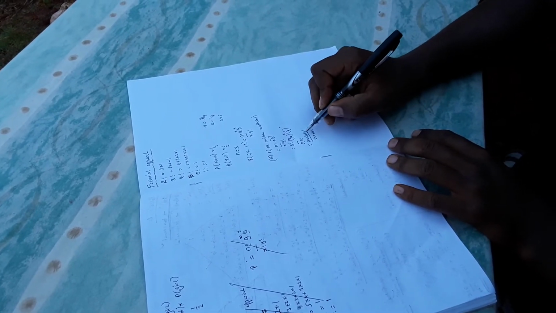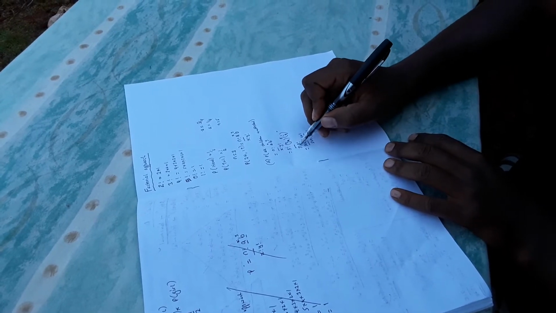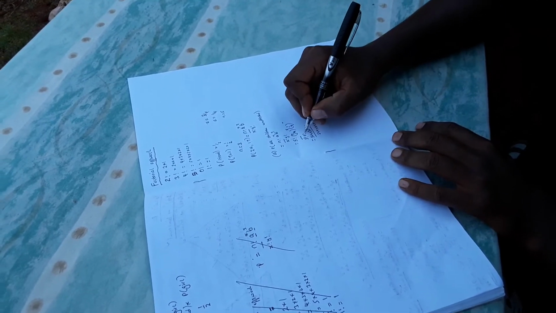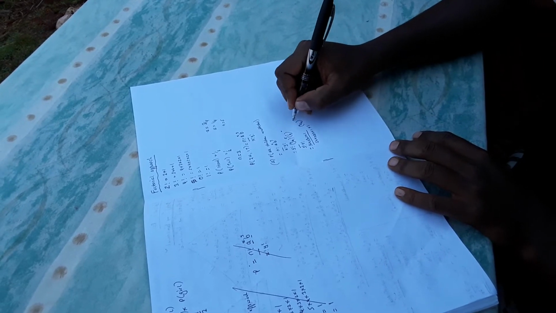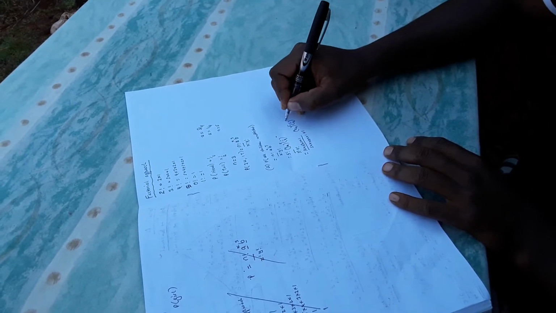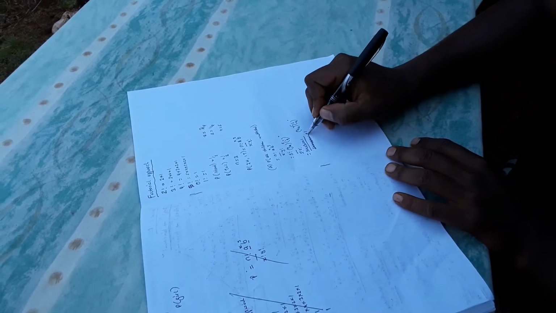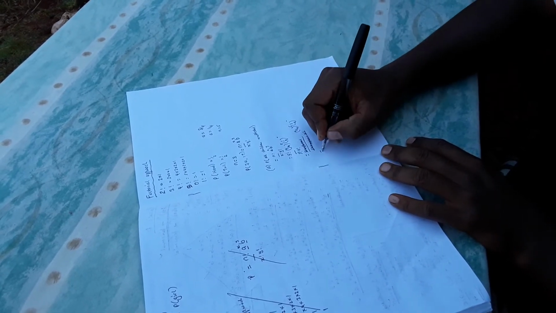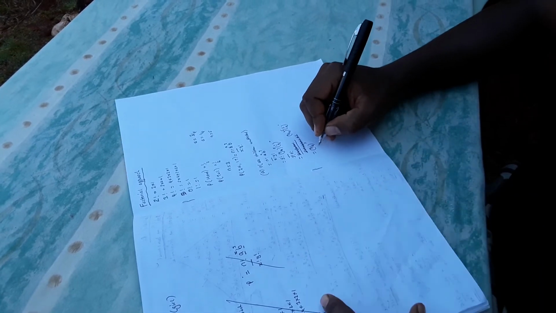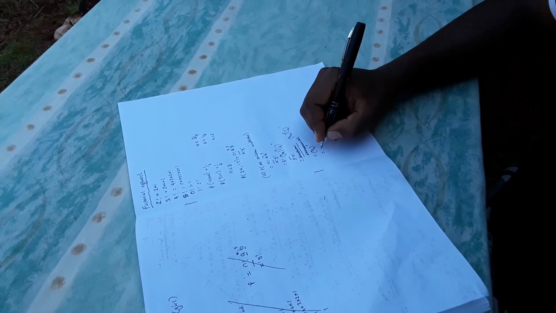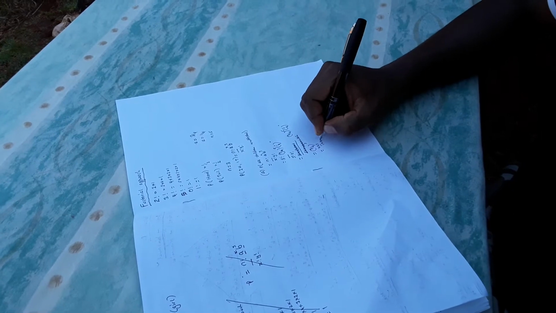This is 5 factorial, this one here is 5 factorial, and then multiplied by 0 factorial, which is 1, multiplied by 3 over 4 to the power 5, multiplied by 1 over 4 to the power 0. This goes with this, so what you get is 3 out of 4 to the power 5, which gives us the same answer, 243 over 1024.